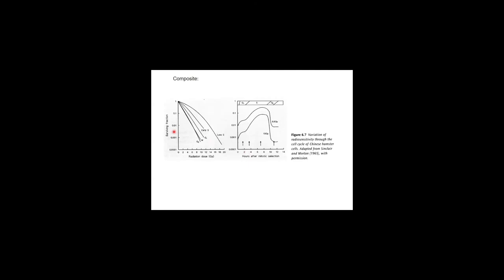Now I want to come back to this question of what is more sensitive, M or G2 phase of the cell cycle. On the left, you can see this diagram. What it's hard to see is that at 2 gray, which is the dose that we would give clinically in most examples in a fraction, M is the most sensitive. But as you go up higher in dose, G2 becomes more sensitive. So on your boards, you should not be forced to separate these two. M and G2 are considered to be equally sensitive. But if you have to choose between those two, you would pick M as being more sensitive because it's more sensitive at the doses that we will be using in a single fraction.